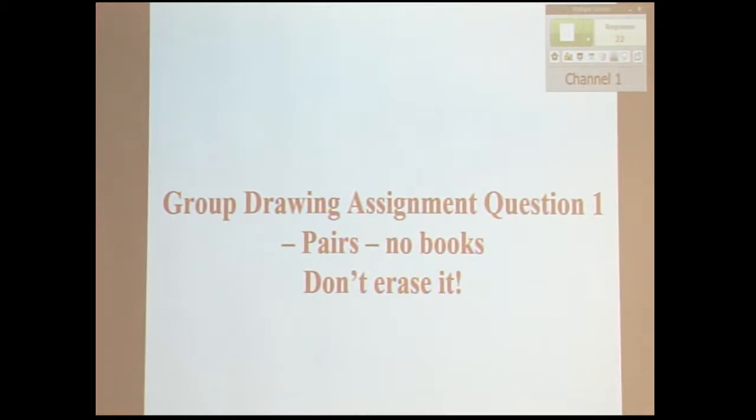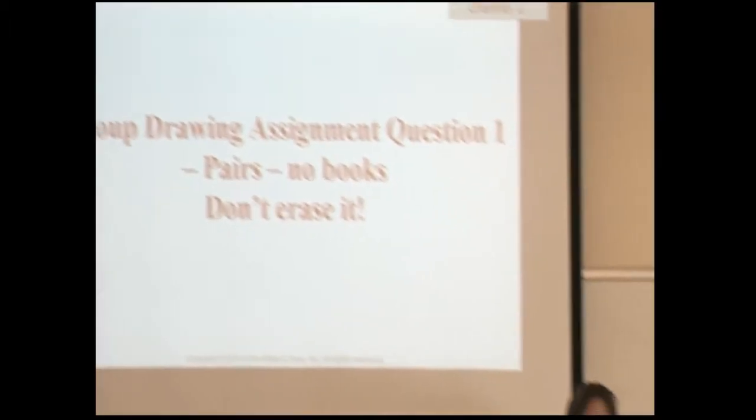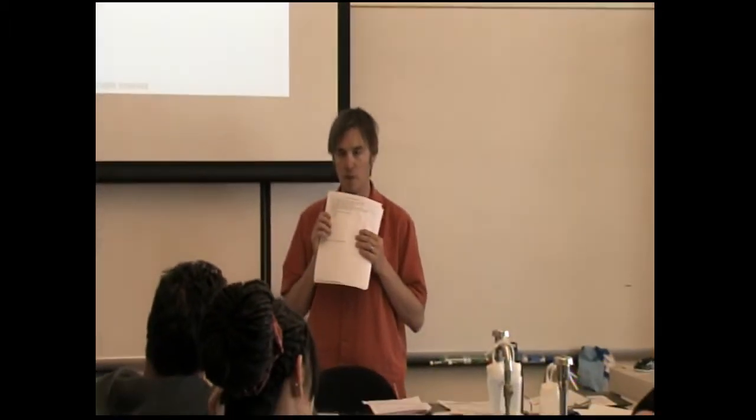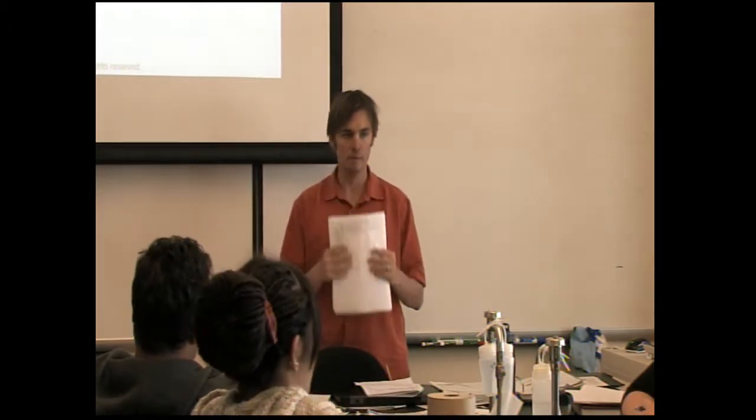All right. I had to fit a lot of instructions on this one. So basically the way I thought might work well for you to actually get an idea of what these sarcomeres look like is I've got step-by-step instructions for you to draw one on your table. You're going to do it in pairs, no books, and don't erase it because you're going to use it again in a little bit. So you'll need those markers, and I'll be walking around to make sure you're getting that.